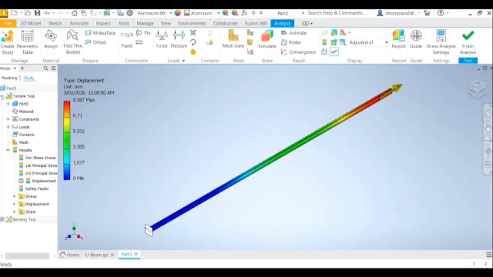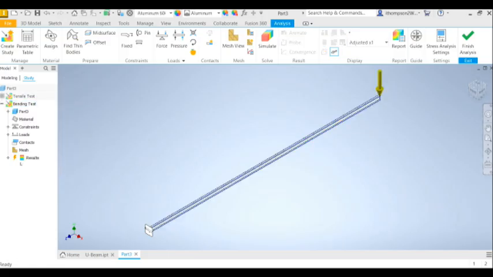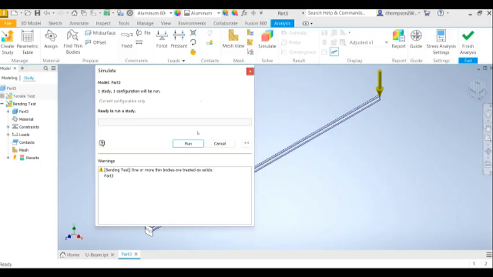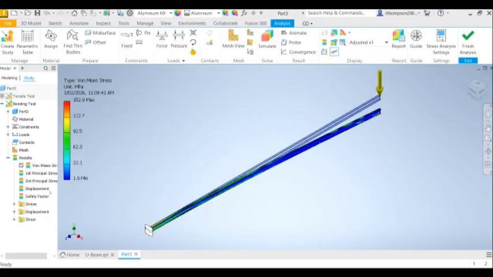So all I've got to do is just click on the minus button there, double click on the bending test. And again, my results have that lightning symbol on it. So I need to simulate again because I've changed the materials. So run the tests again. So you can see that running the tests for your second and your third and your fourth and your fifth material is a lot easier because you only have to set the tests up once.